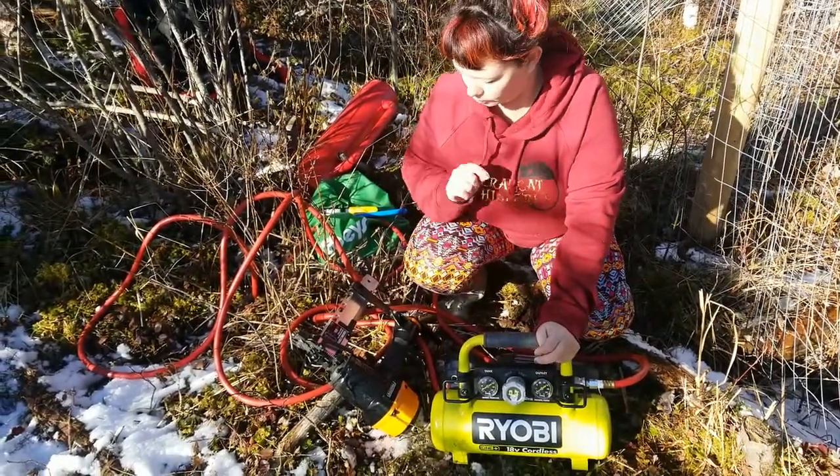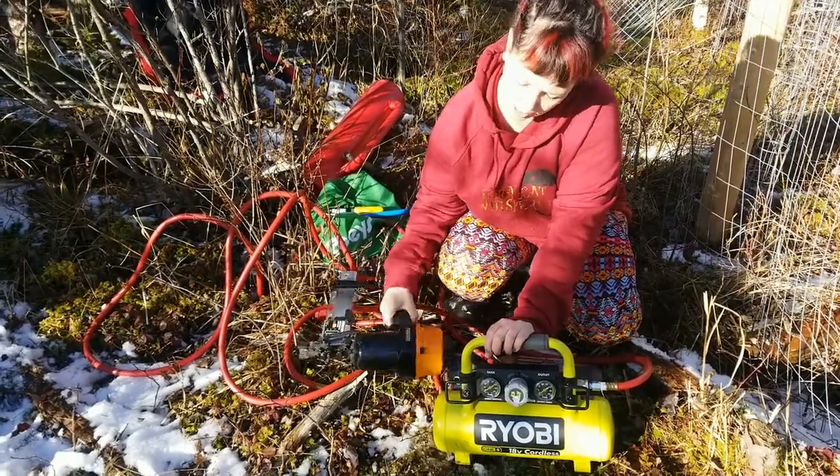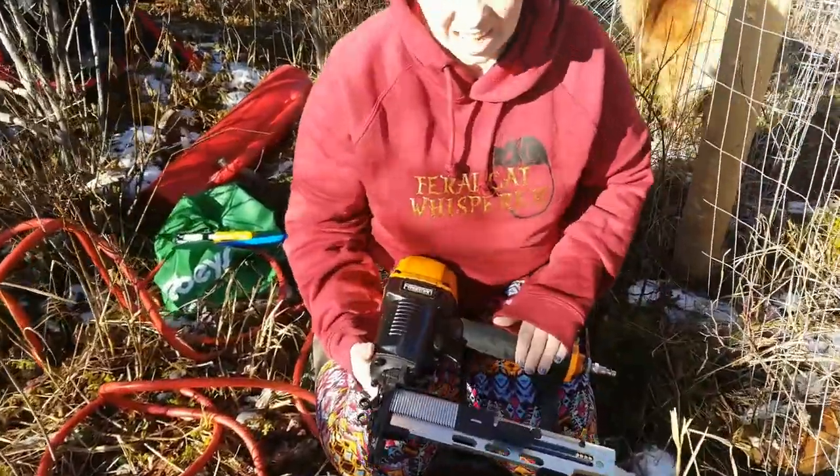They're usually around, so it's quite surprising. So that is our compressor. It's super light and friendly. Now, this is my other pride and joy here.